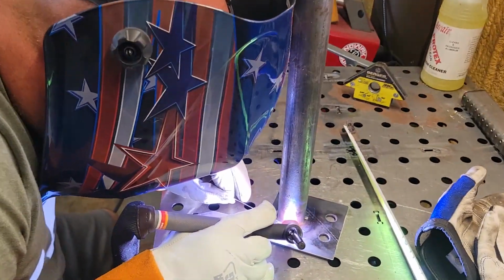It's good, it fits. So I'm going to take it over to the bumpers, have them weld it up real quick for me, bring it back, clean it up, and put it on, and we'll see how it does this weekend.